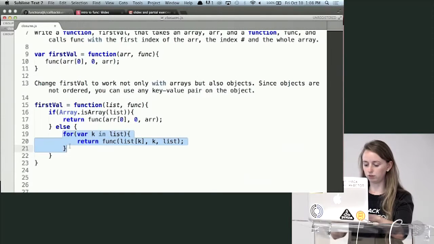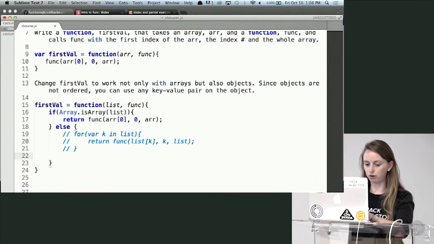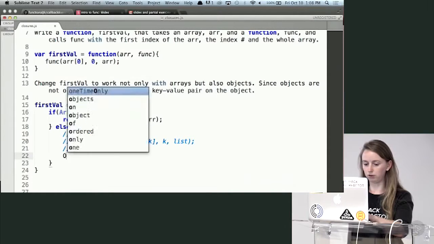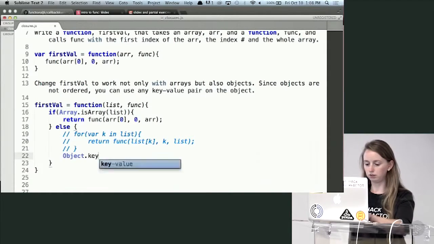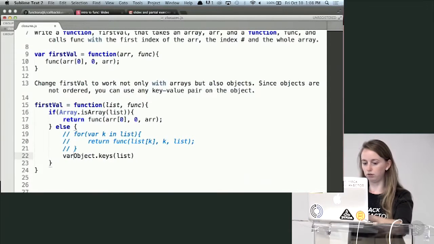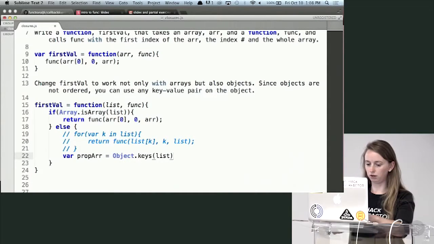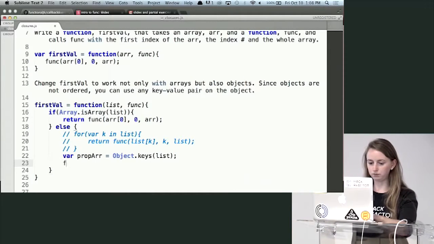You can also just do, there's this one method called Object.keys. And then you can pass the list there. And this returns an array of all of the properties. So we can call this prop array. And then we can say func, and then we don't need to return it.